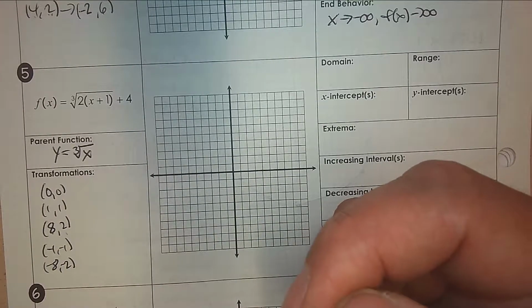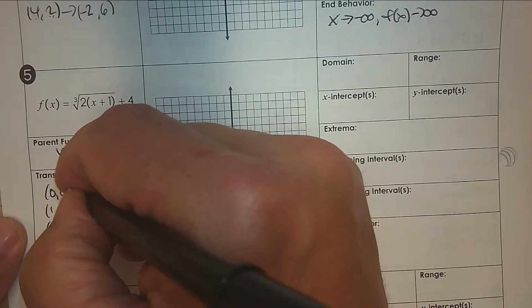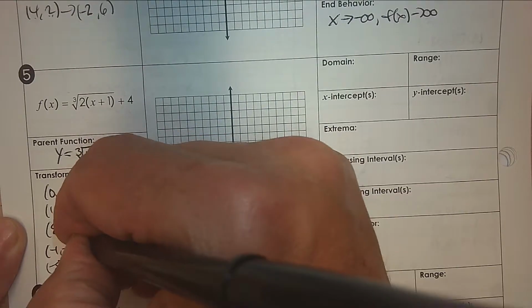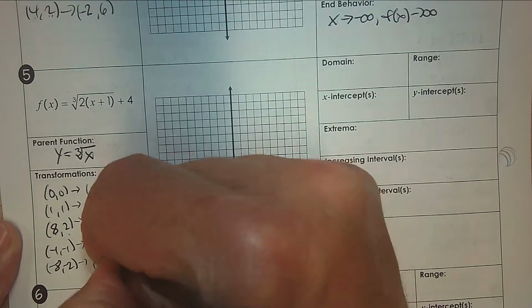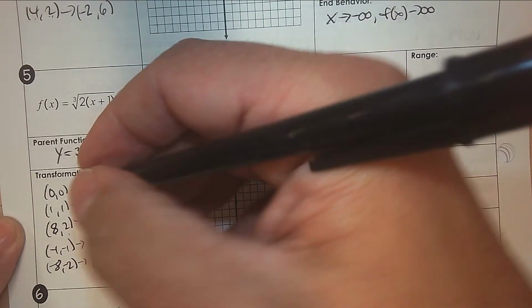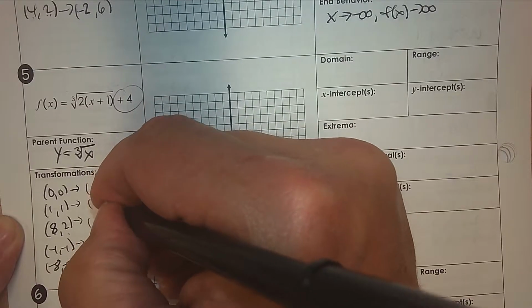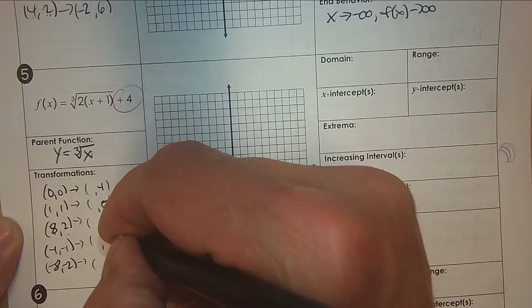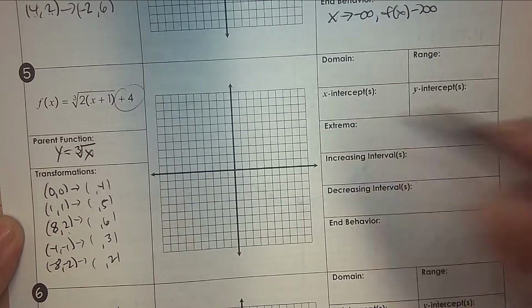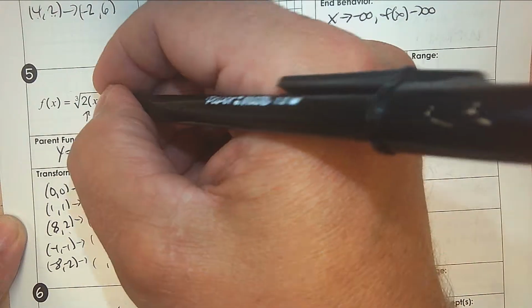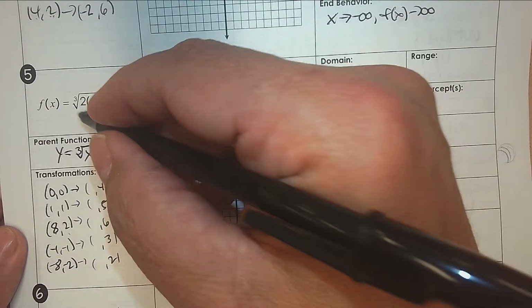All right, so what's happening on the inside and outside? So outside is easiest, so we'll start there. So on the outside, we're adding 4. It does what it says. So I'm just going to add 4 all the way down. Inside, there are 2 things happening. So I do the inverse of what I see. So I got to divide by 2 and then subtract 1.